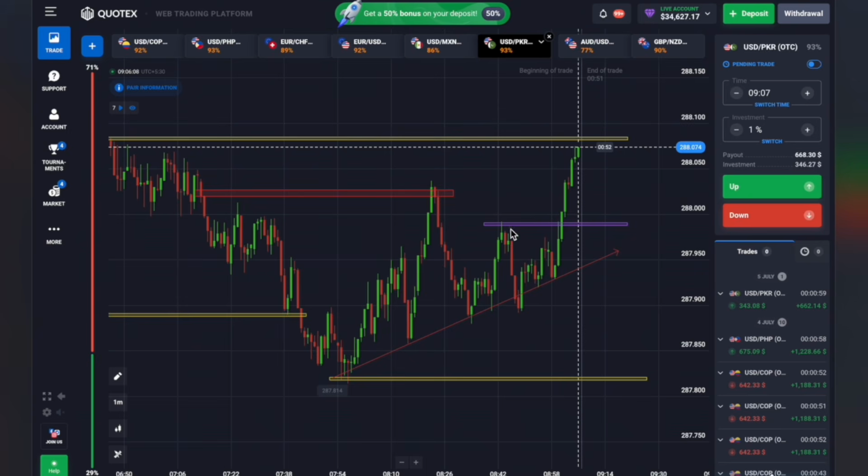You can clearly see here the market internal structure is bullish. The minor trend was also bullish, which is why I've taken a counter trade, and that was a winning trade. Now the market is approaching our high, trying to break above the high. If the high is broken out, we will consider that a CHoCH, that is change of character, and market trend is changed from bearish to bullish.